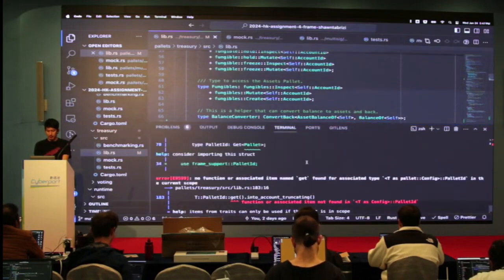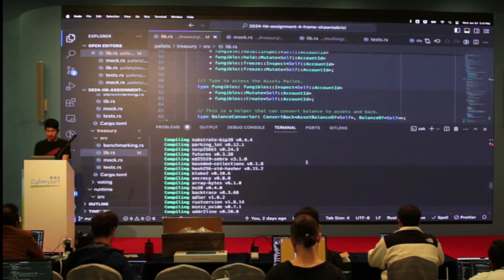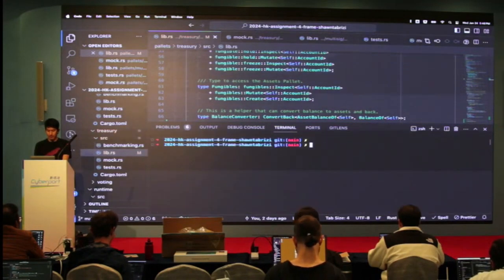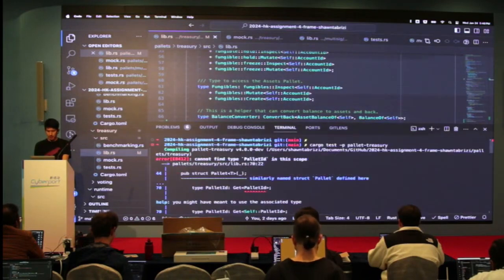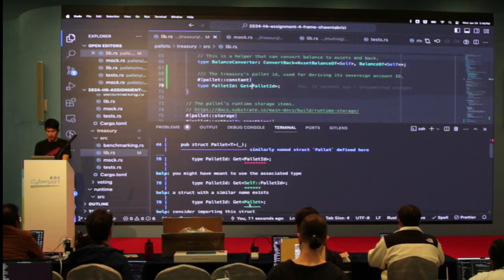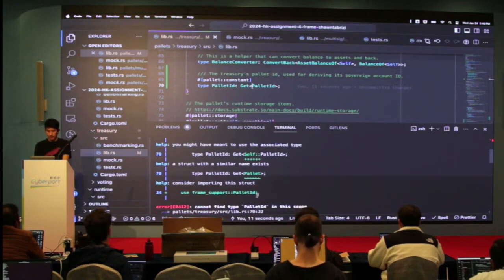There are probably some traits I need to import. Let me clear this. Okay, cannot find PalletId in scope yet, so I need to bring in frame_support PalletId.